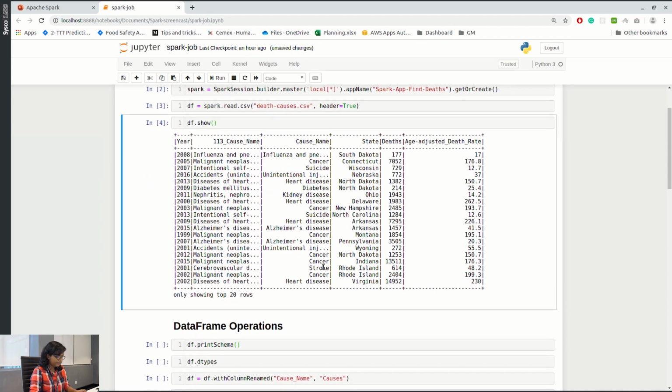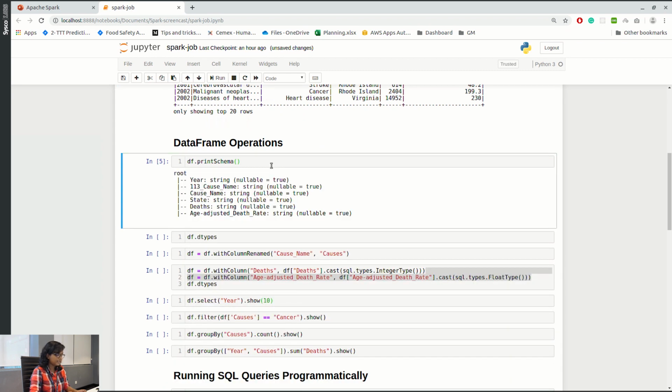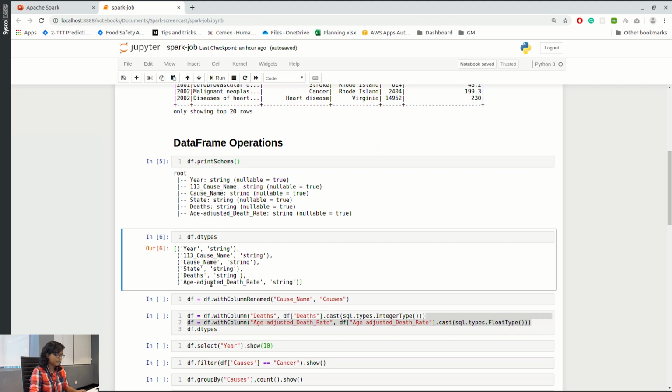First of all, we can see our schema. Here are the columns of our data set, and here are the data types. All the columns are read as strings, and we can also use the df.dtypes method to see the data types.